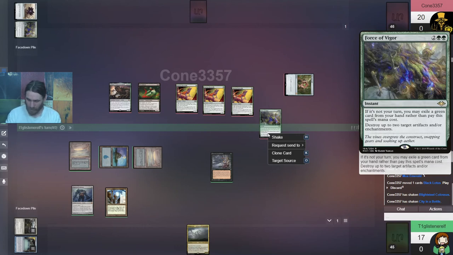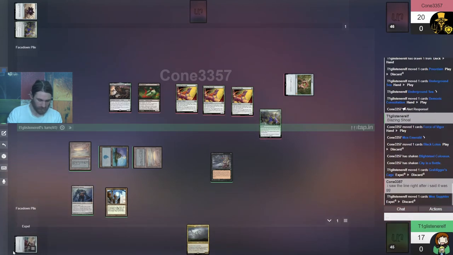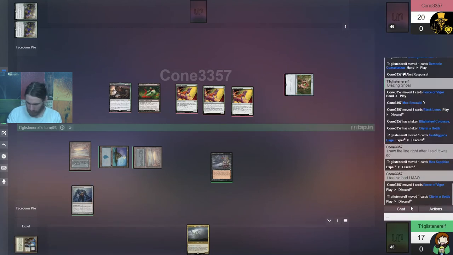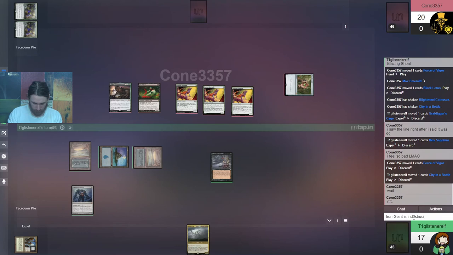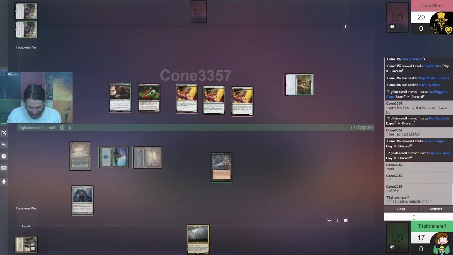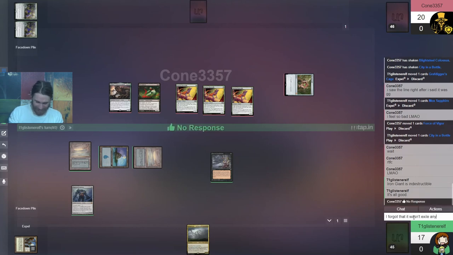Ah! No, it's destroy. Oh, okay, I messed this up earlier then. Alright, it was destroy. They exile from their hand, but it destroys, it doesn't exile the card. Alright, so let's destroy that one. Iron Giant is indestructible. It's all good. I forgot that it wasn't exile anyway.